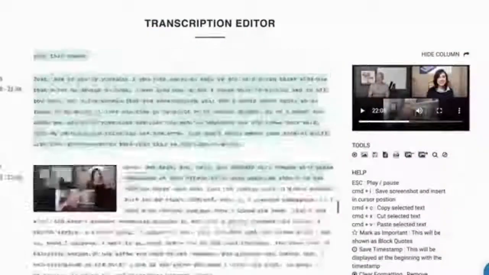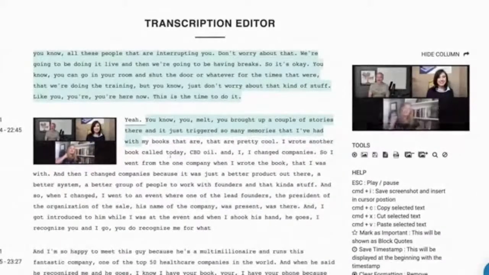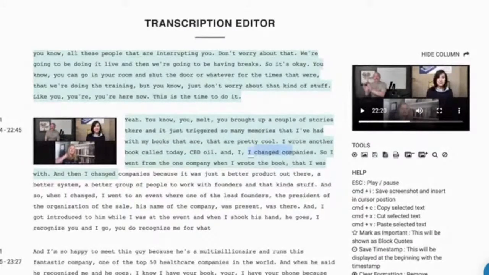All right, let's go back to my screen. So once you've done that, you can go through, so if you're playing it, then we'll play it here, and we'll say... see, I took out the "the" there. So you can go along with the text, and if you want to take something out, all you do is highlight that area, and then you hit delete and take it out. Or if it's misspelled, you can spell check it, that kind of stuff. And that is what this editor is all about, right?